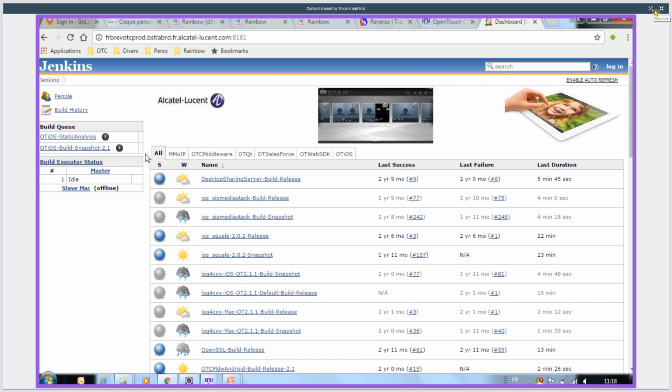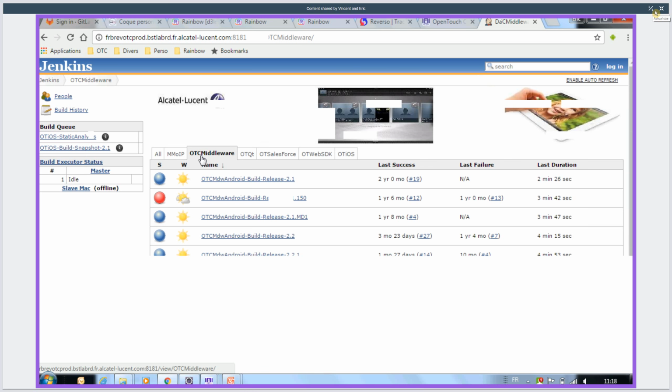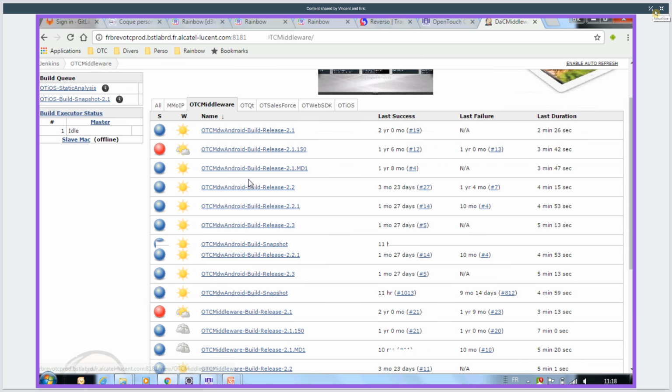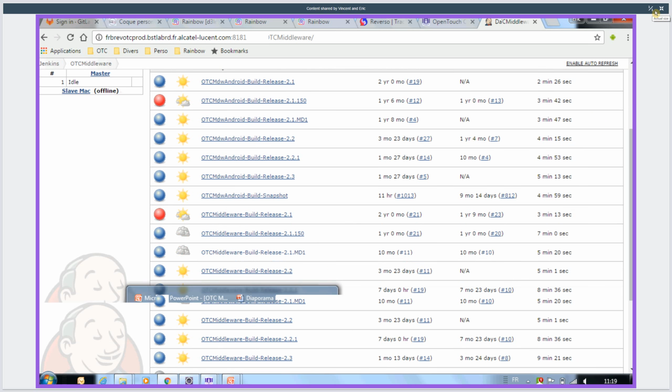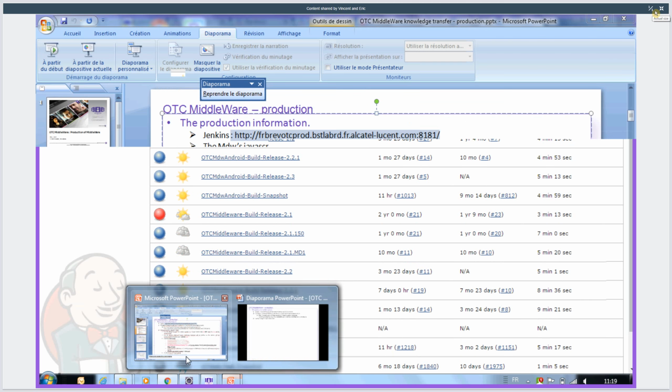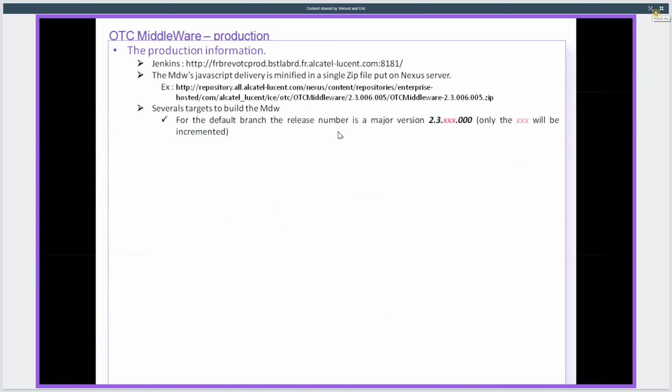So all the targets of the middleware team are in this tab, OTC middleware. Here you have a few targets. In the PowerPoint, we have described every target.